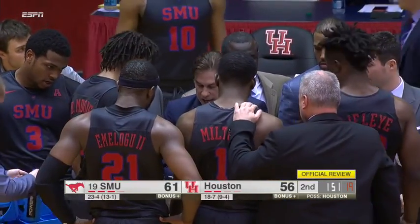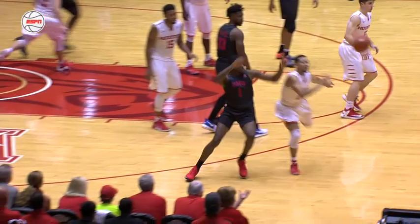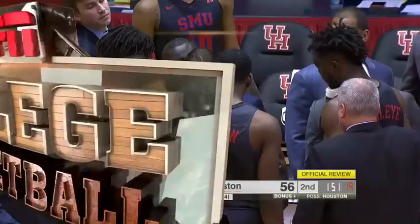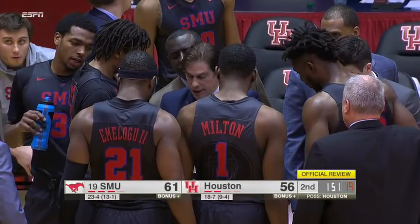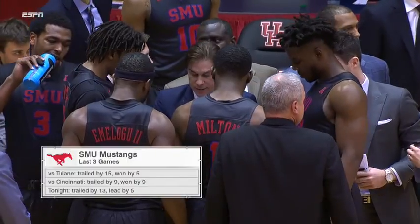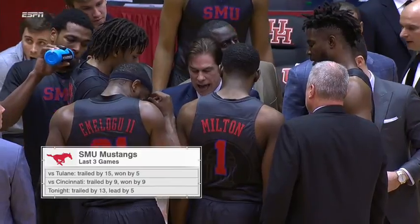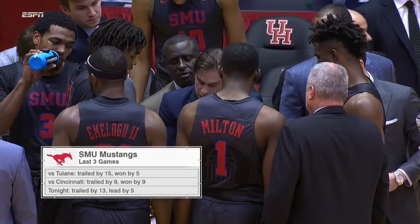Well, their issue has been this. Basically, SMU's gotten to their 2-3 offense. They're going 2 out of the top, and they're setting just a ton of ball screens, and Houston staying with the ball handler way too long out of the perimeter, and they're creating mismatches on the pass back to the screener, and it's usually SMU's Ojale, and he's just squaring up his defender with space and taking him off the bounce and getting all the way to the rim or drawing a foul. Another one tonight, the 3rd in a row, where the Mustangs have dug a little bit of a hole and rallied back. Here with 1:51 to go.